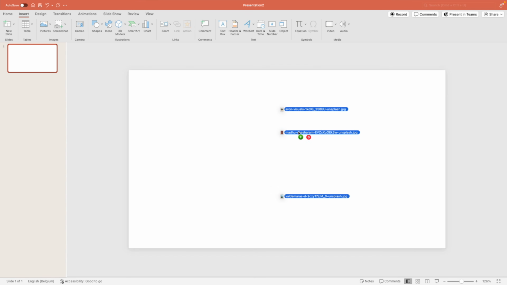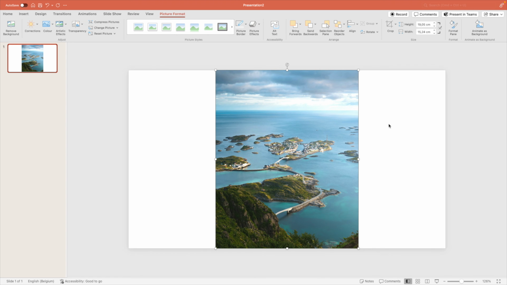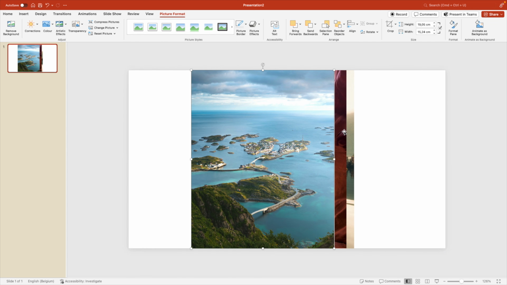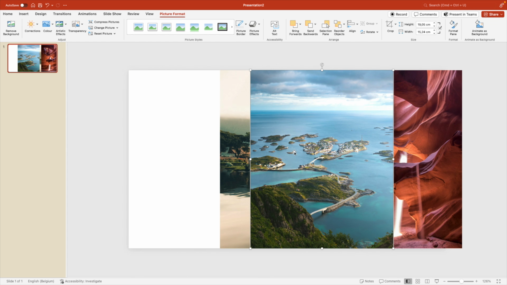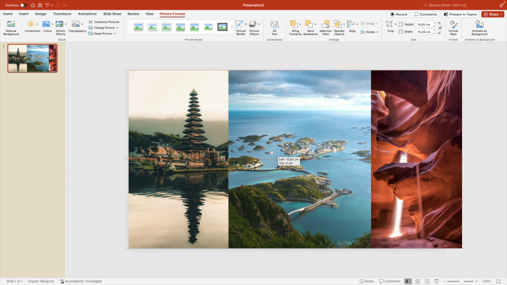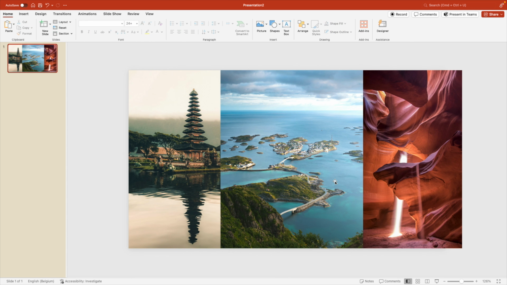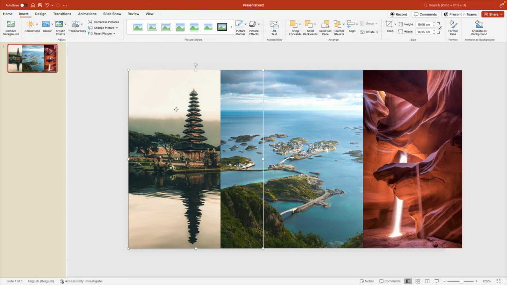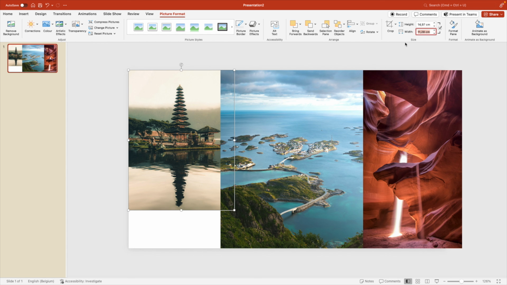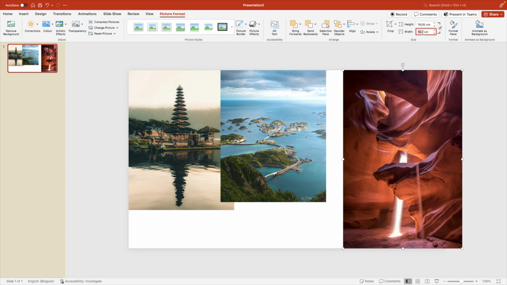And here we drag the images that we've downloaded into the PowerPoint. You can put them to the side. So let's already order them just a little bit. But we can see that the width of the images isn't perfect. So for that, we click the image. We go to width. And here we want to type in 11.28. And that will make the width of the image 11.28 centimeters. And that is exactly 1/3 of the slide. So let's do that for the others as well, 11.28.